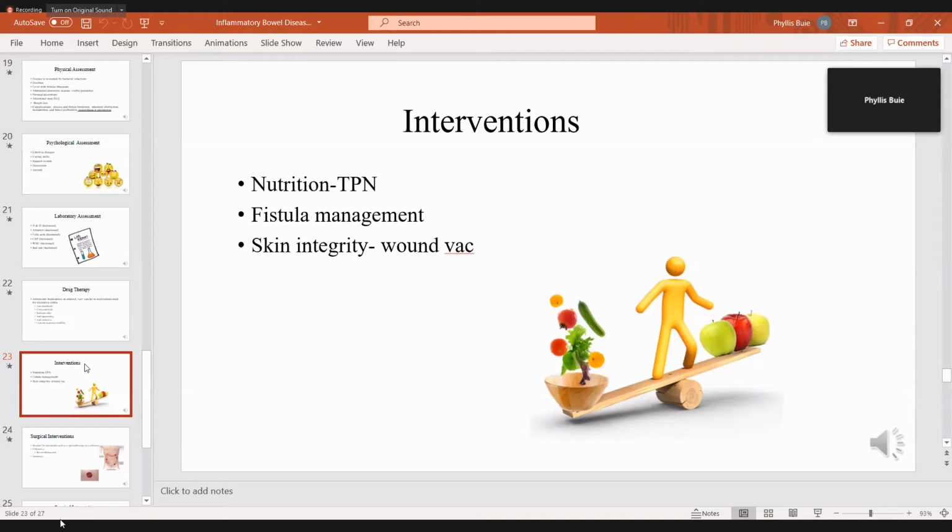Because what happens if a piece of the sponge is left behind? You run risk of infection. Mm-hmm. Absolutely. They run a very high risk of infection because it gets buried in that wound, and then all of that infection surrounds it and causes more infection. So then the person's going to have to go back to surgery for more debriding and more cleaning up, and it's just a mess. So always be sure you document that, and you document the type of drainage that is draining out through the wound vac.